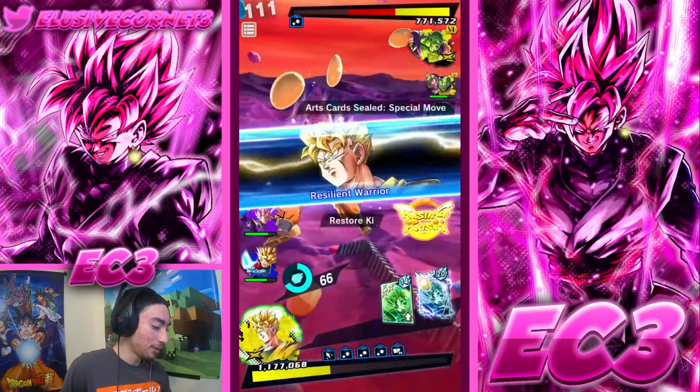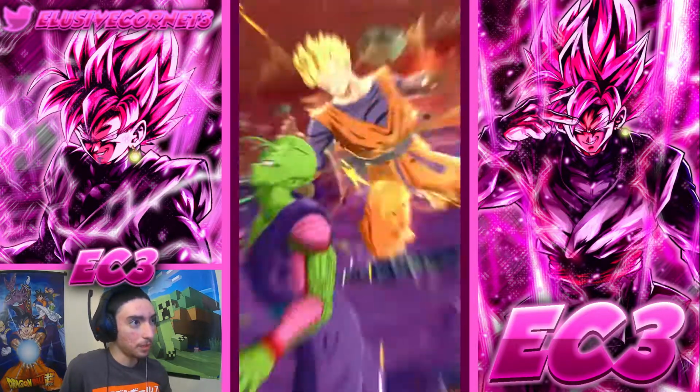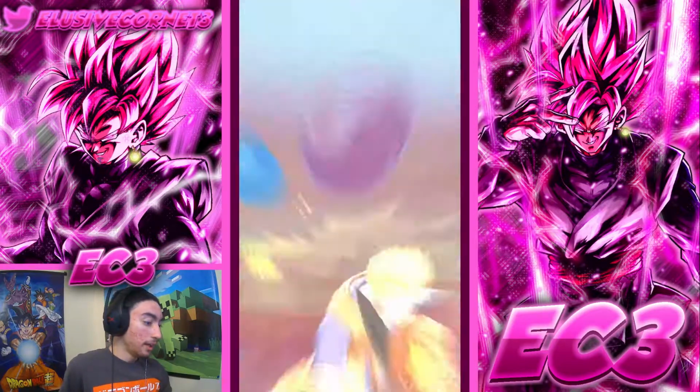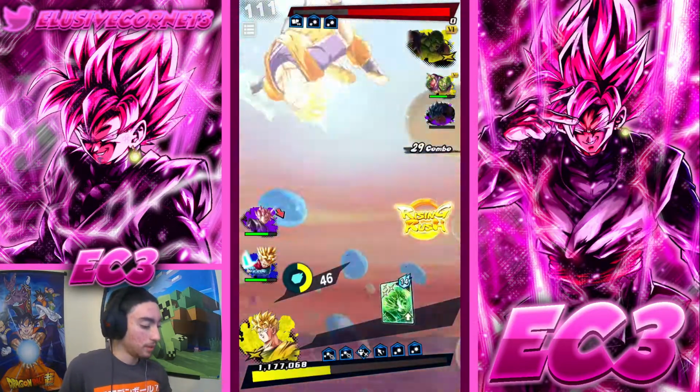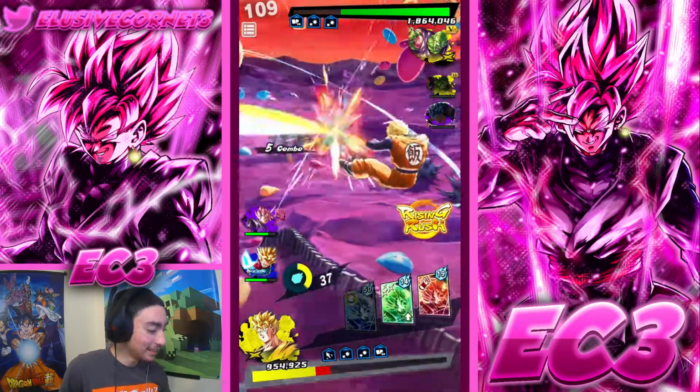I think this should kill. The ult should kill. Because we are, remember, Future Gohan does get extra ultimate damage for being below 50% HP, so we are below that threshold. And he's gotten hit a ton of times. Yep, so he's done. He's done out. We got hit again.